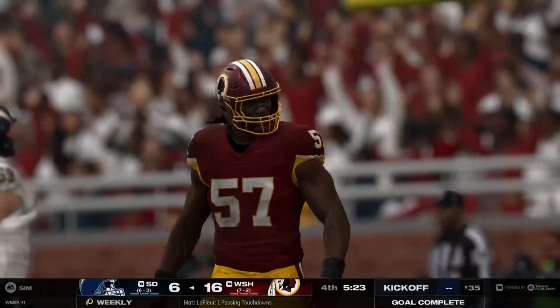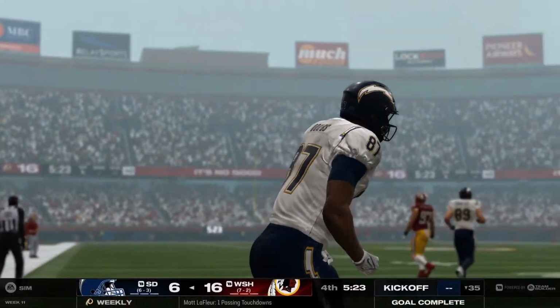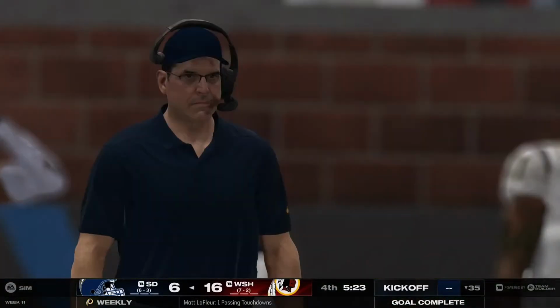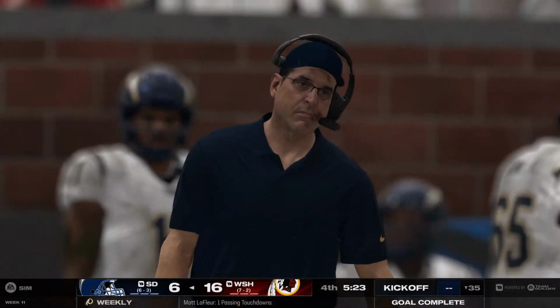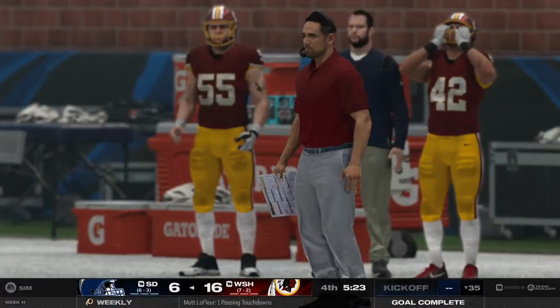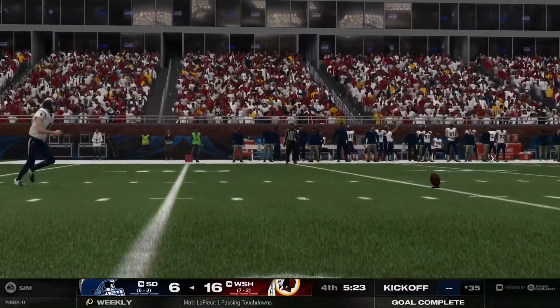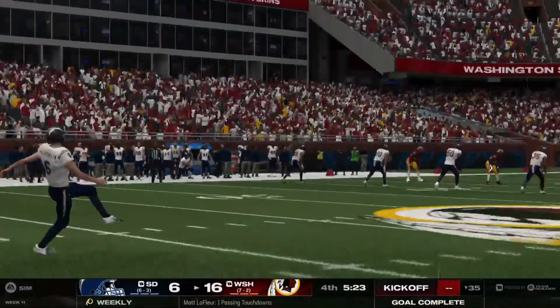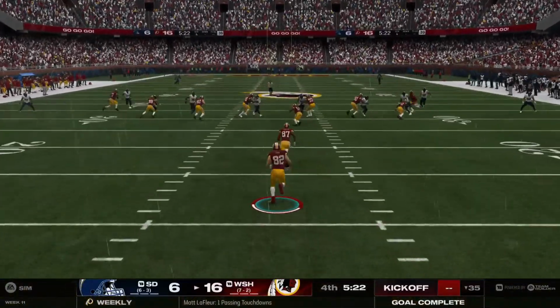And the two-point pass falls incomplete. They tried to get aggressive, but it doesn't work. Pretty easy to recognize the intensity on that two-point try. Could have made it a one-score game, but instead, still a 10-point deficit, Brock. They're going to need a couple more scores. They sure will. It means more than likely a couple possessions too, Kate. And we're to the point, if you look up at that scoreboard, there's not going to be many possessions left in this one.